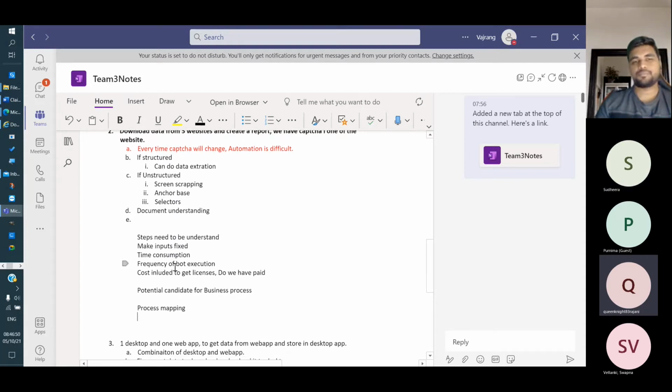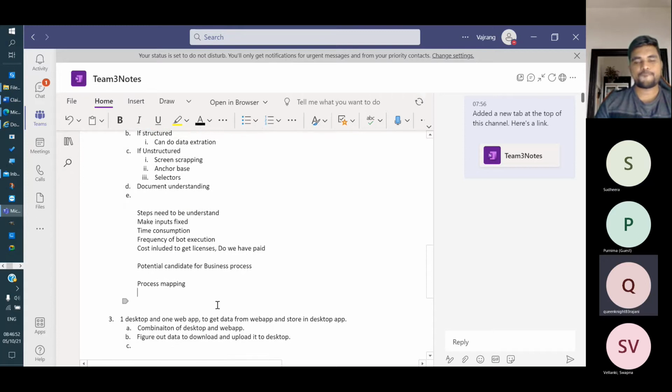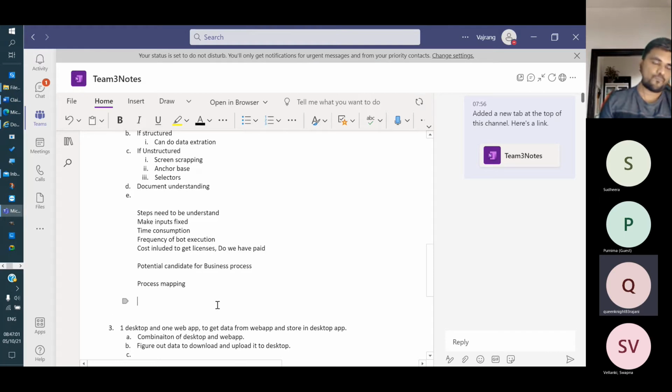After collecting all the information, we should have a discussion on the process, how it is analyzed, and what is actually identified as our goals to develop the bot, goals to achieve after completion of automation.